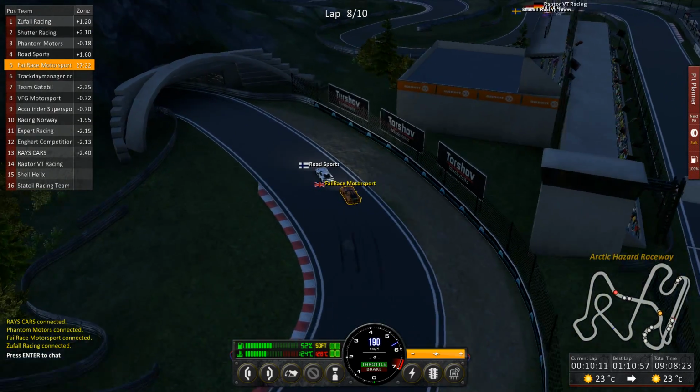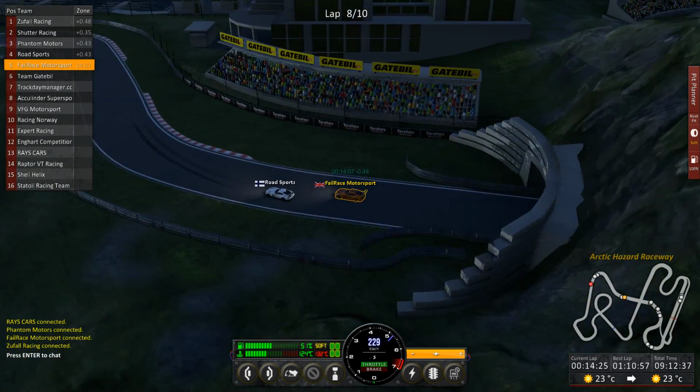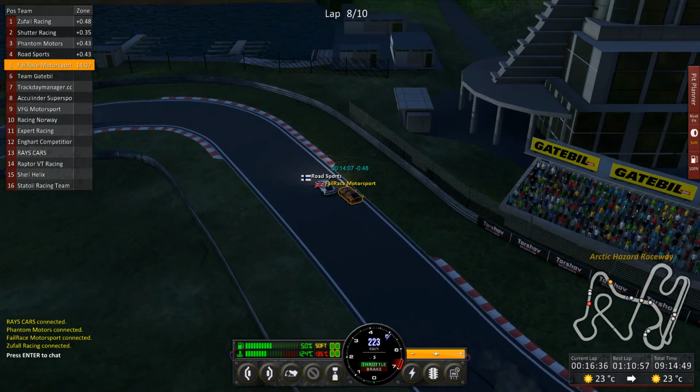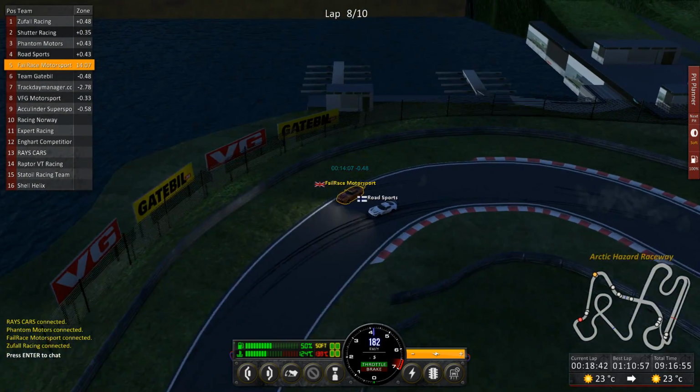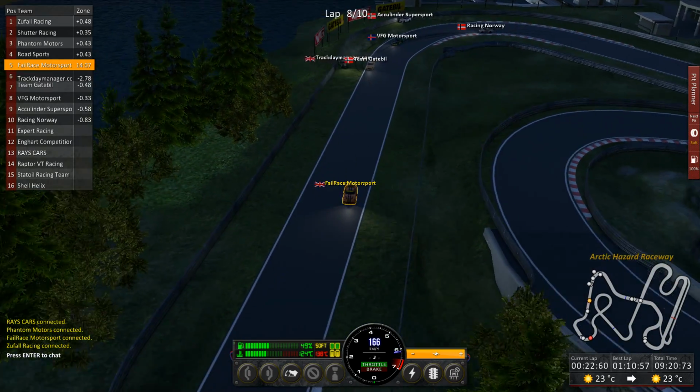Road Sport car is having a little issue. The game runs pretty smoothly for an early access game. It runs very well. We're going around the outside. That is a bloody brave manoeuvre, and it's over. You've over-braved it. I didn't tell him to do that. He just did that. Oh well.